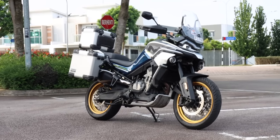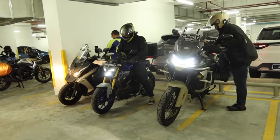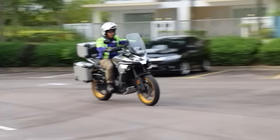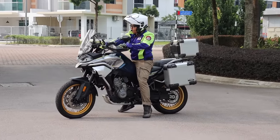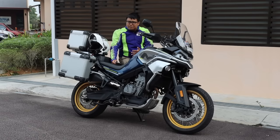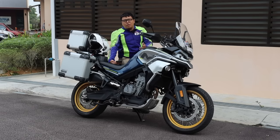Okay, so ever since this bike hit Singapore shores, the 800MT is probably the most popular CFMOTO model here. Heck, we even had a CFMOTO 800MT tagging along with us on our convoy trip recently, and he even made it to Thailand. So congrats, Wan. This is a shout out to you, by the way. Honestly speaking, after spending the past week with it, I couldn't help but respect CFMOTO's efforts in making such a bike with respectable specs, performance, and accessories, all packaged in this attractive price tag. Those initial efforts, of course, are to attract customers, but slowly but surely, it's winning the hearts of the riding community, giving the CFMOTO brand the popularity and following it deserves.